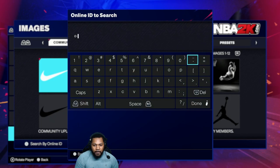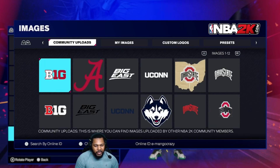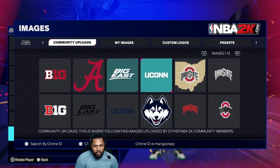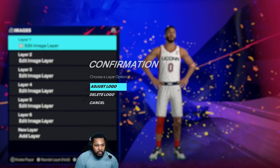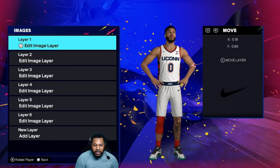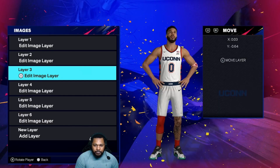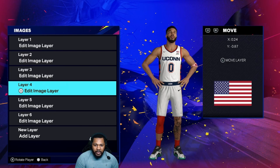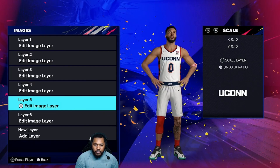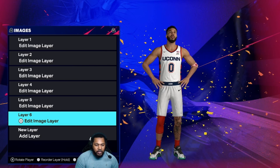So we're going E-Man Go Crazy. And you can see right here, we have the Yukon logos, and then we have our Nike checks way down here at the end. So check your moving scale right here. Black Nike check first. The other black Nike check. The Yukon text on the front of the jersey. The American flag. Yukon that's on the waist. And the Big East.